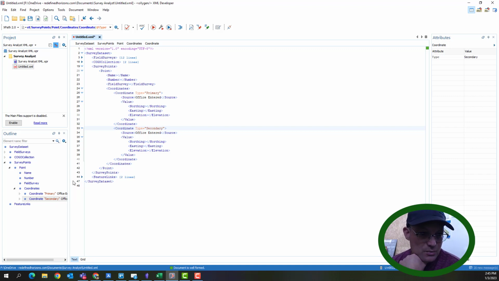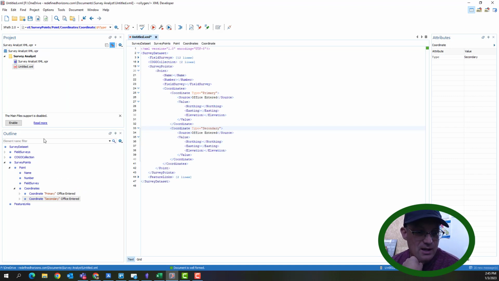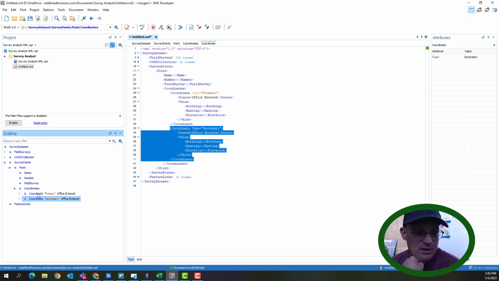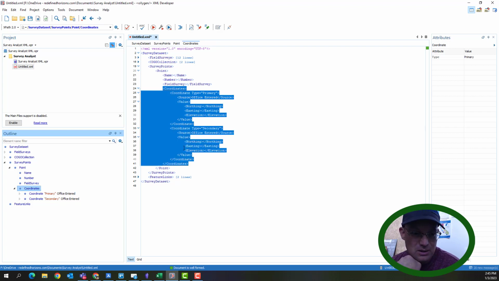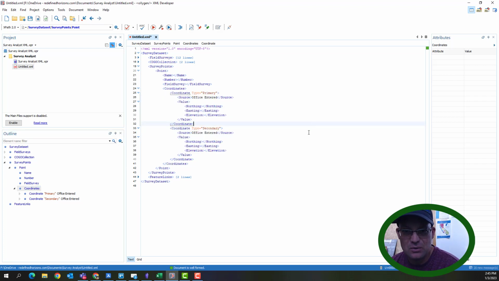And you can see as we do that over here on the left, it's building an outline view, right? It shows you the element name and the attribute and the attribute value, which is super helpful. This is collapsible, so it's like a tree view, like Windows Explorer.